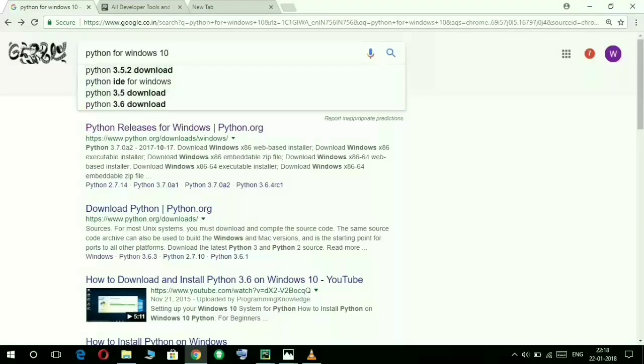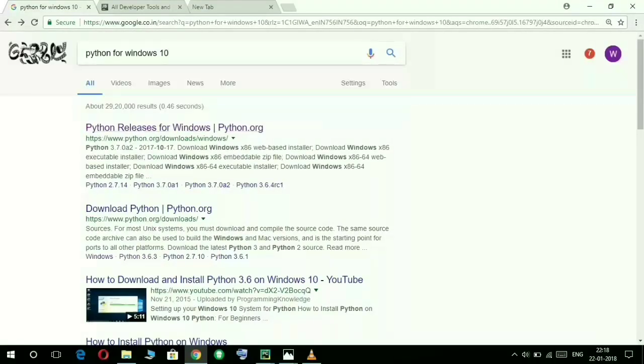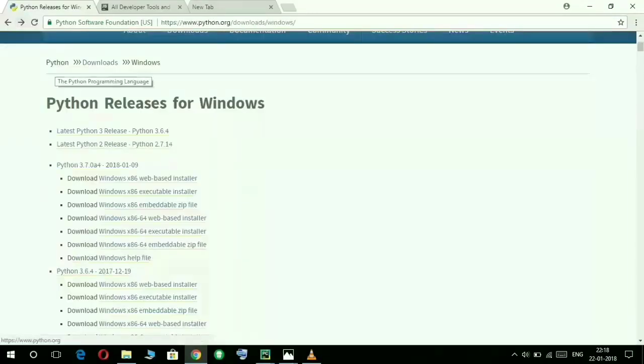Then the first result comes: Python release for Windows. Then you need to click that. Then you can see the latest Python release. We need to click on the first link, latest Python 3 release.